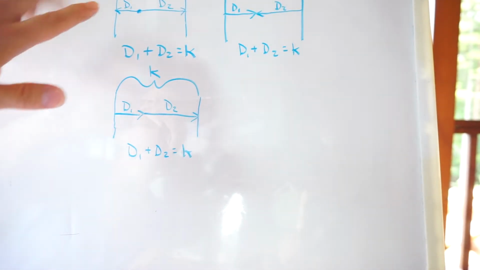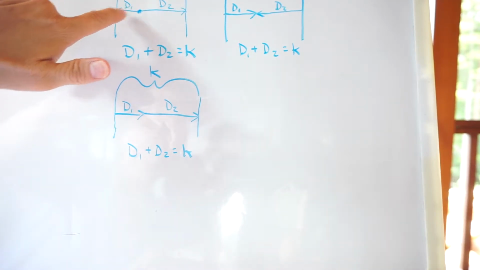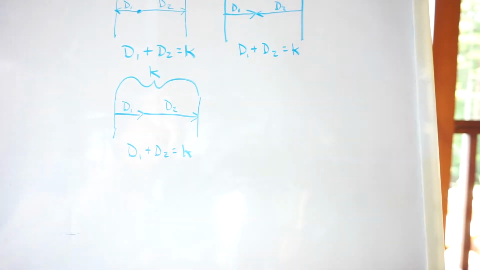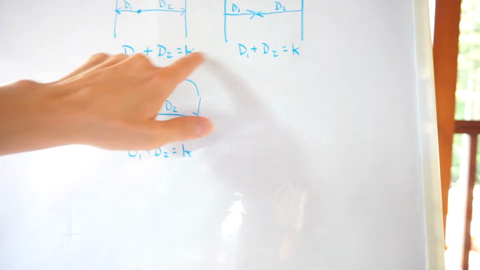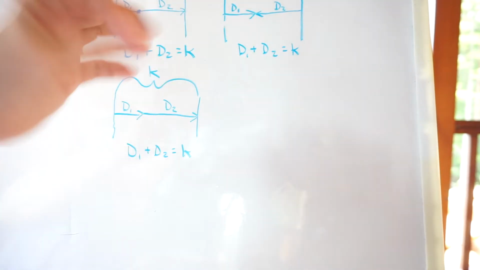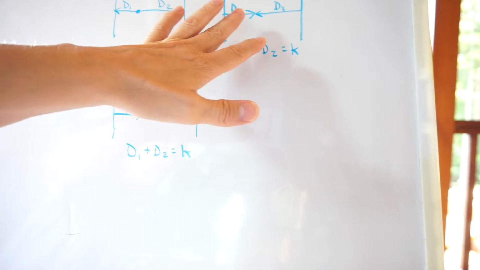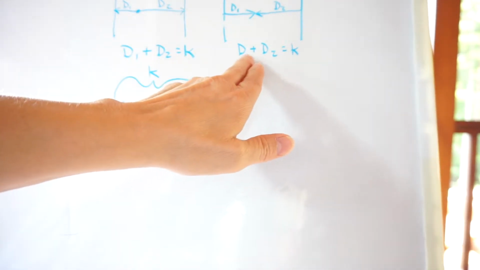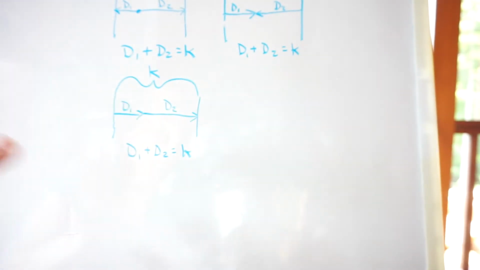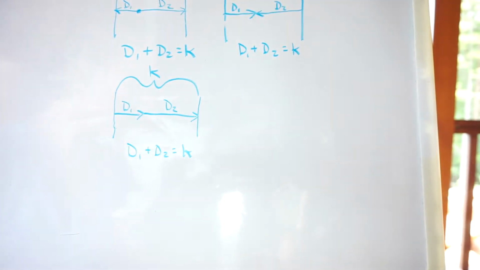So these are the next scenarios that you might see, where you're going to take distance 1 plus distance 2 and set it equal to a number. Same thing here, but you can see how the setup's different, or the way the question is worded is a little different, but it means the same thing. You're just adding distance 1 plus distance 2, and it equals some number. Same thing here. So let's listen to some problems and see how those are solved.